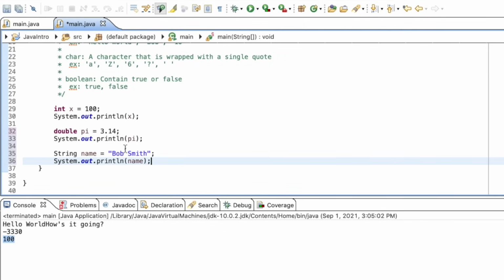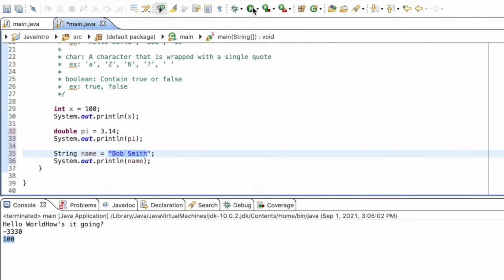So I think you guys get the point of how this works. Whenever you create a variable name, you can reference it later on, and instead of using the name itself, it's going to retrieve the value that it's associated with. Keep in mind that whenever you specify the data type, it has to match whatever you're setting it equal to. Like if I said int name and then tried associating it with a string, Java's not going to understand what's going on, and we're going to get an error.